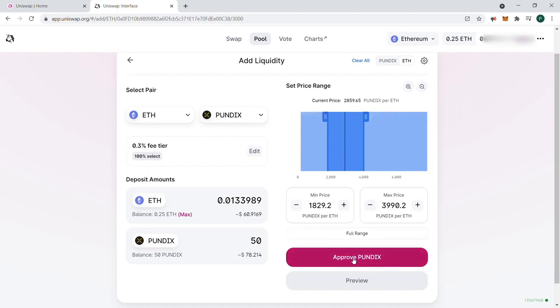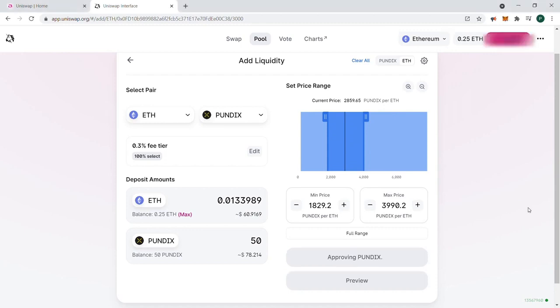And you can click approve. Once you click approve, it will give you this MetaMask pop-up. Click confirm, and you have to wait.